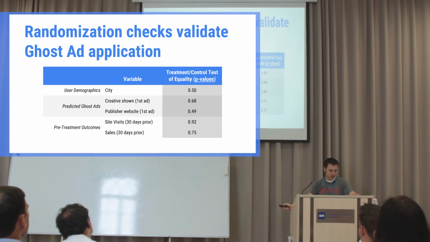Pre-treatment outcomes, these are also reasonably balanced, but it actually took us a year to debug this thing. In my SQL queries, I had this terrible inner join that should have been an outer join. And so for so long, somehow the ads were actually causing people to buy stuff beforehand. It was a really frustrating experience. It took us an extra year to write this paper because of that.